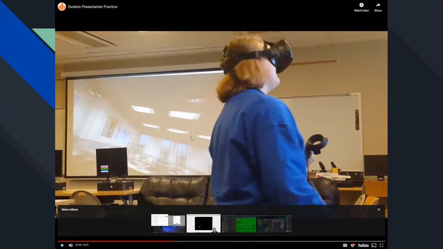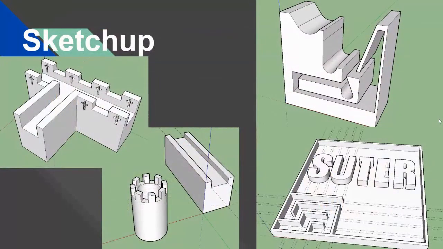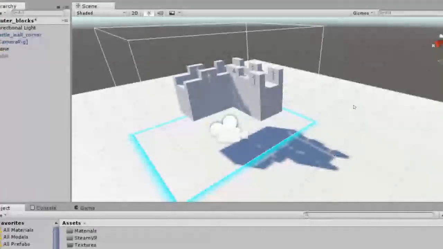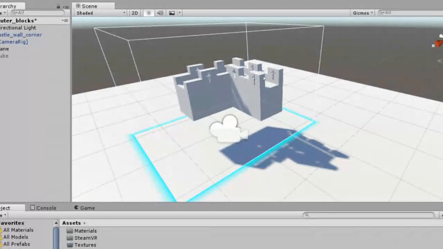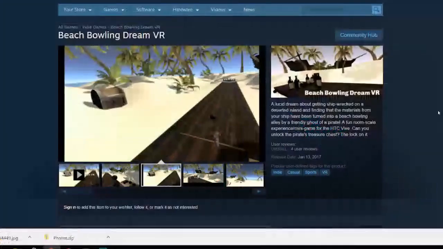Again, there's transferability. It doesn't have to be photorealistic. It has to be close enough. And quickly, SketchUp. Tinkercad is another cool one, but you can take models from SketchUp and literally just import them as SketchUp models. You don't even have to export them. You can bring the SketchUp model itself right into Unity, which is cool because then you can take your SketchUp models that you made and just throw them around in VR or use them in whatever game you're making.